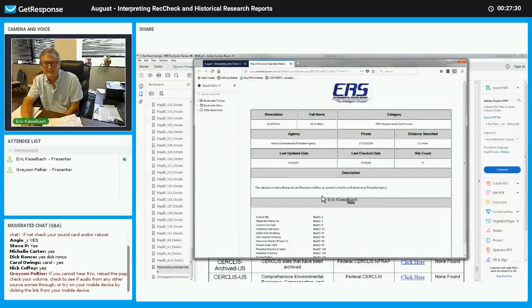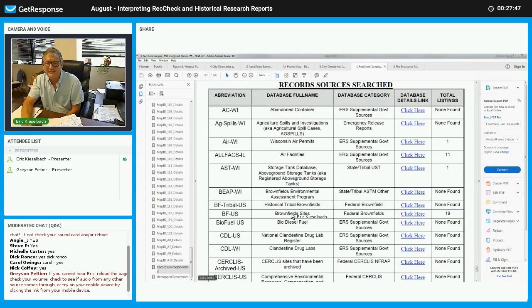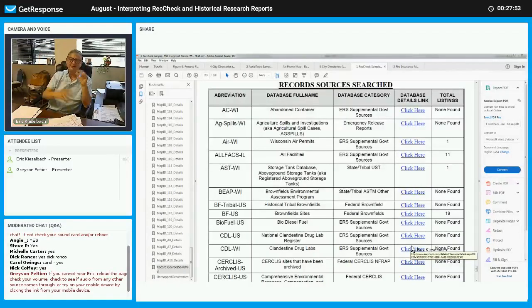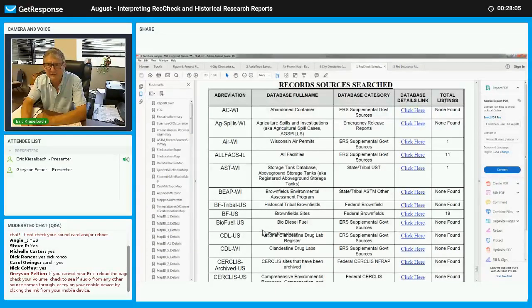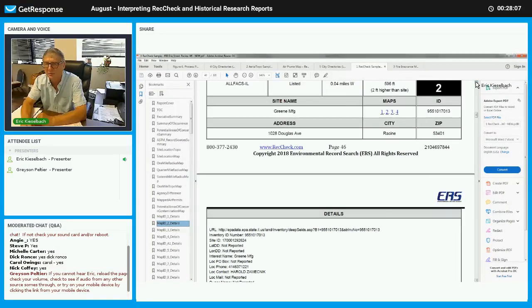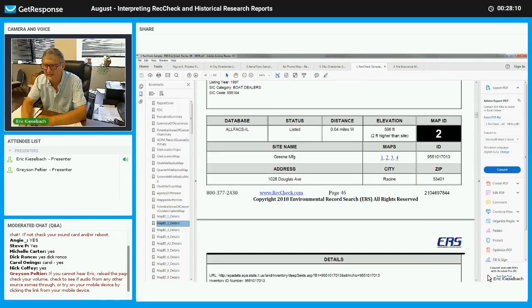And there it is. The database contains Bureau of Land Regulated Facilities as reported by the Illinois Environmental Protection Agency. There you go. It's very easy to get the definition. These are all truncated off site, so our report doesn't get any longer than 200-300 pages, let's hope. And we do that with details too. And it really makes it quicker to get around. So let's go back to detail number 2. We now know what the all facilities database is.